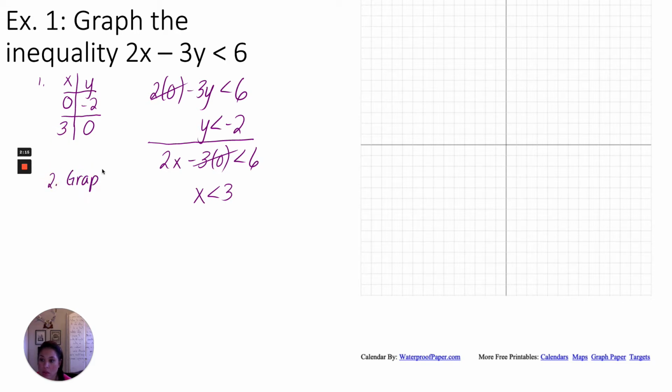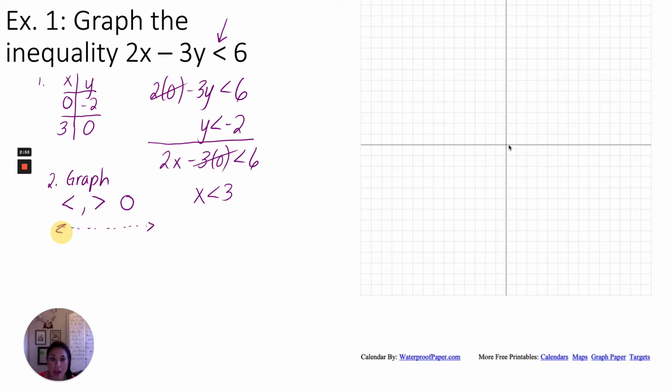There are some important things you need to keep in mind when you're graphing an inequality. One is you need to pay attention to your inequality sign. If you have an inequality sign that is less than or greater than, it is going to be an open circle, just like our previous chapter. If you have this less than or greater than sign, you're also going to have a dotted line that connects your points. Okay, so let's graph this.